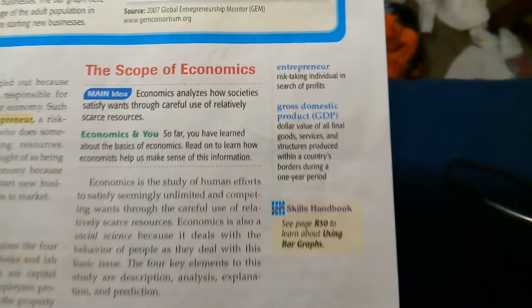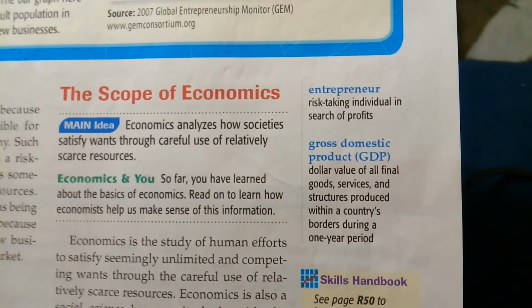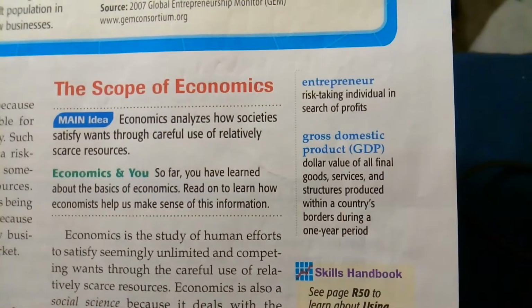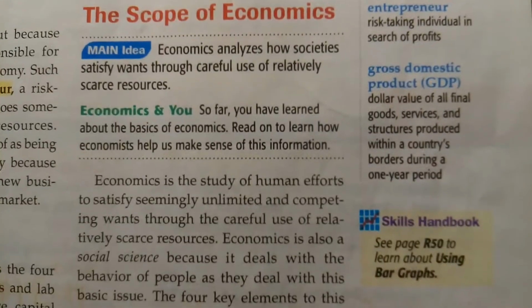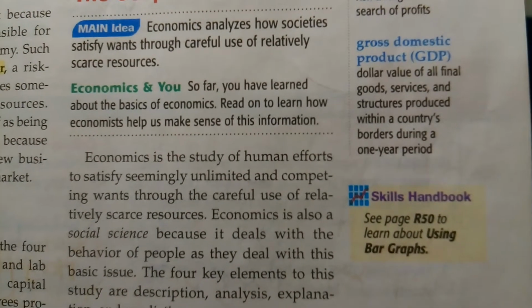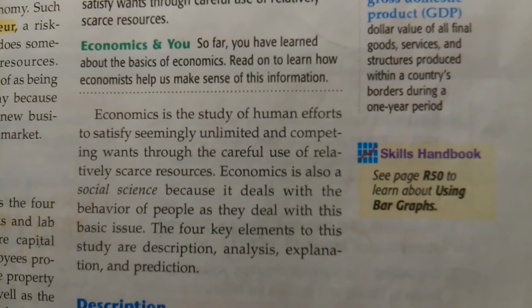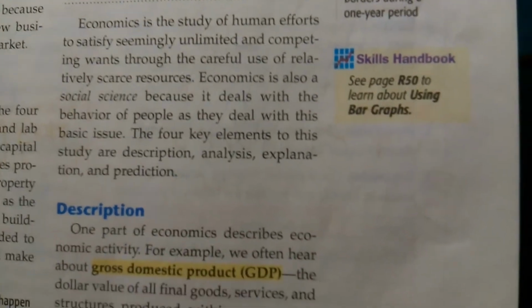Shape of economics. Economics analyzes how societies satisfy wants through careful use of relatively scarce resources. Entrepreneur: a risk-taking individual in search of profits. Gross domestic product. Economics and you. So far you have learned about the basics of economics. Read on to learn how economics helps us make sense of this information.